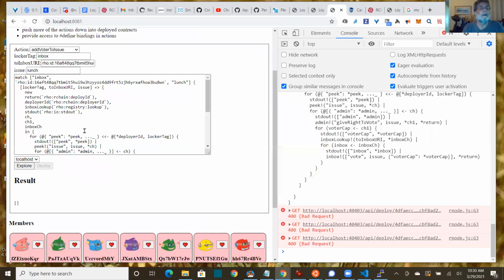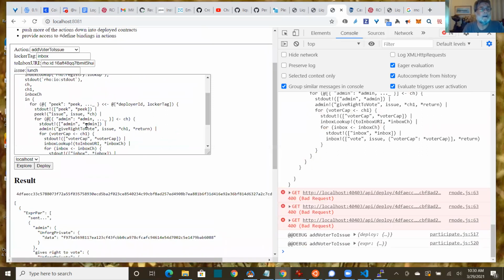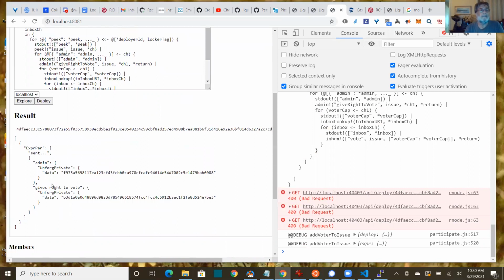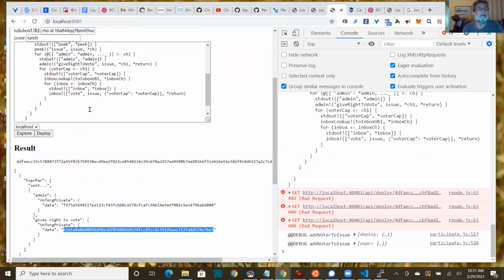Well, here for some reason I can output the unforgeable, and it gives right to vote, return to voter object, which is an unforgeable, and I sent that to the mailbox, and once again the sent came out first for some reason.